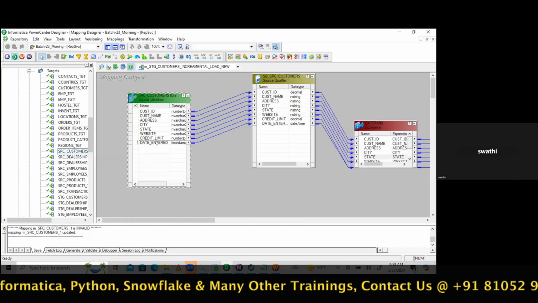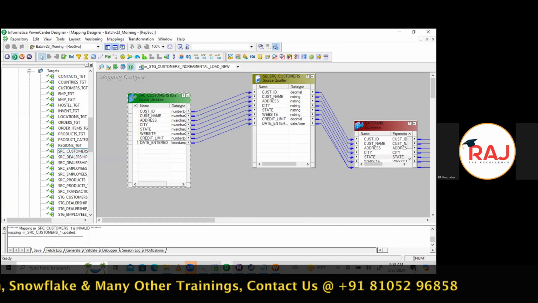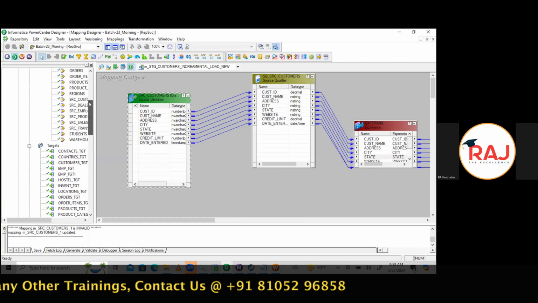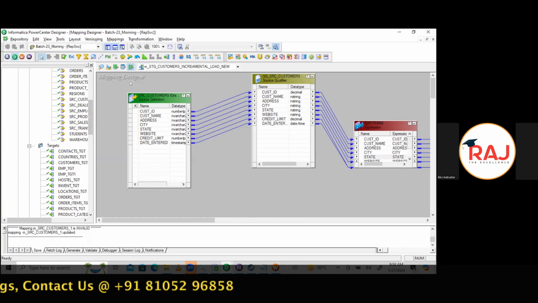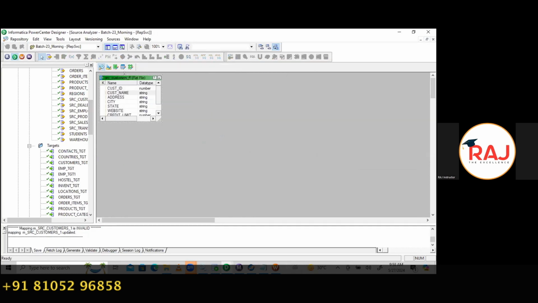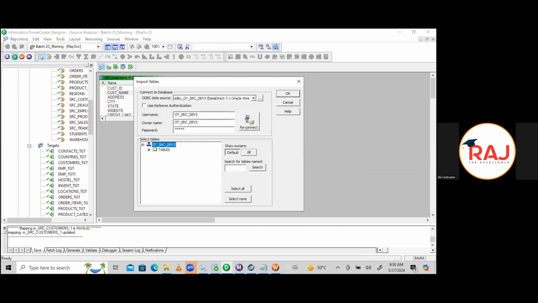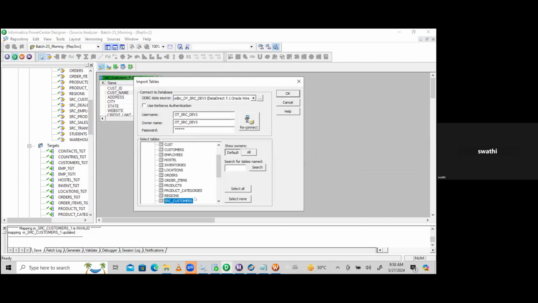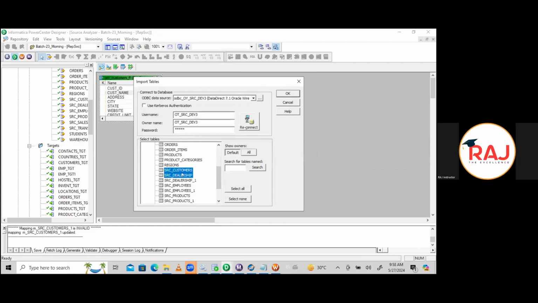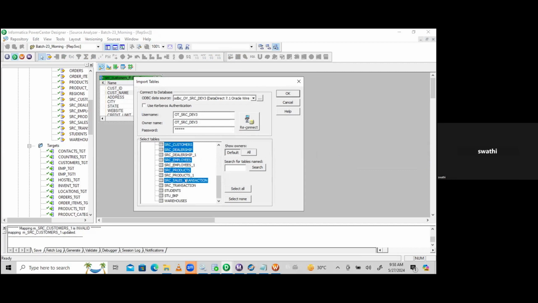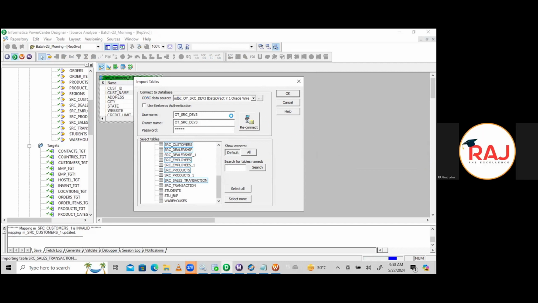No, sir. No, you changed it. That is why it has come like this, no? So you've done some mistake, okay? So that's why this is coming like this. Import again, SRC customers, everything, okay? So okay, you've done some changes, sir. SRC dealership employees. Create one more folder and do it in that folder, okay? So you are confusing yourself. Okay, sir.